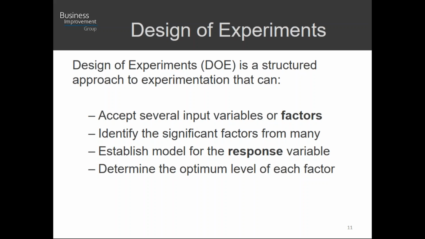We can use it to establish a model for the response variable, right? And that's that mathematical equation, the relationship between inputs and outputs, which again gives you a significant advantage because you'll have an understanding of predictability. If I do this, then this will happen, that cause and effect relationship. And then once you understand that, you can take one step further and determine that optimal level for each factor. As I mentioned before in the cooking example, there's a right combination of time and temperature that would work well for whatever you're cooking. If you're baking a cake, it's probably a little bit tighter and more constrained, and you really can't change it much.